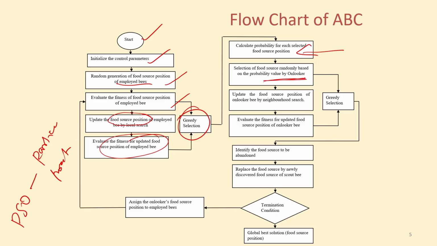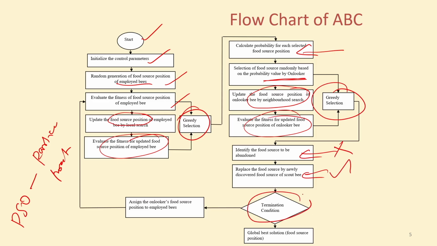Now, the onlooker bee will look into the information shared by the employed bee through dancing, and then it goes to the food position. One set of onlooker bees goes to one garden and another set goes to another garden. The evaluation of the fitness has happened, and based on the greedy selection, the food source has been replaced. If the food source is not that much better, it is abandoned and a new food source is found. This process is repeated by checking the termination condition.